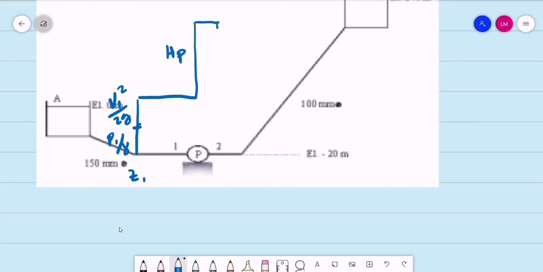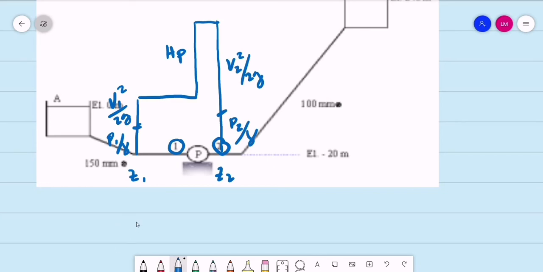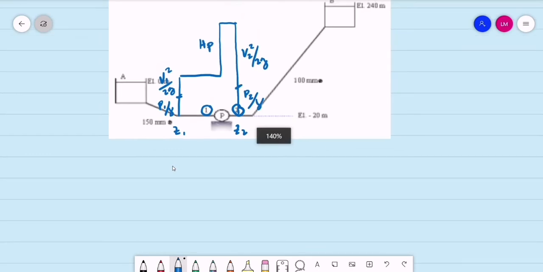Tapos, ano yung mga available energy head dito kay point 2? So, nandun din yung kanyang elevation head. Okay, sa ibabaw nun, yung pressure head, at ito na tayo ngayon, the P sub 2 over gamma, at saka yung kanyang velocity head, the V sub 2 squared over 2G. Take note na magkalapit lang si point 1 at saka si point 2. Kapag magkalapit lang yung dalawang point, magne-neglect tayo ng head loss. Okay. So, kung gagawa natin yan ng equivalent energy equation, starting at point 1, this is from 1 to 2.